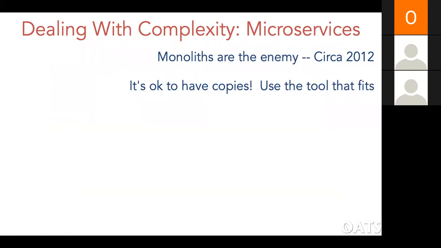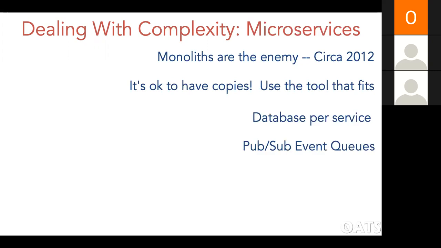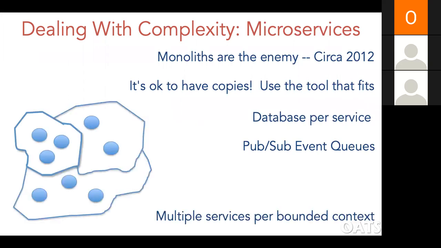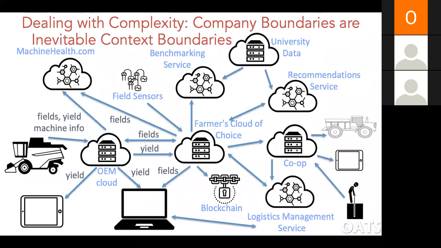And so the industry itself came up with this microservices model that said, let's embrace that. It's okay to have copies of stuff. Use the tool that fits. Like if Redis is the right database for this part and MySQL is the right database for that part, write a syncer that keeps the two in sync. They've even gone to the point where they like to have a database-per-service rule, that every service has its own individual database, and they all just subscribe to an event queue. And it doesn't mean that you have one service per bounded context. Usually it's several services within one context, and when we need to move context, then we translate between them. And so this picture, I think, can be understood in those terms.